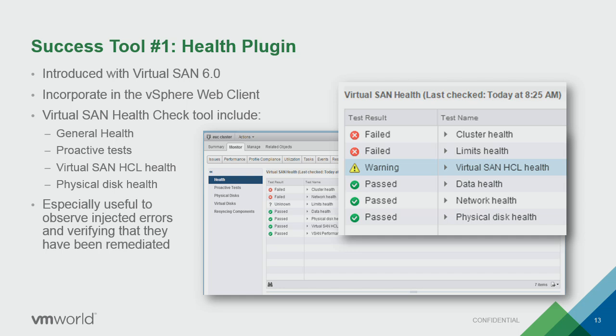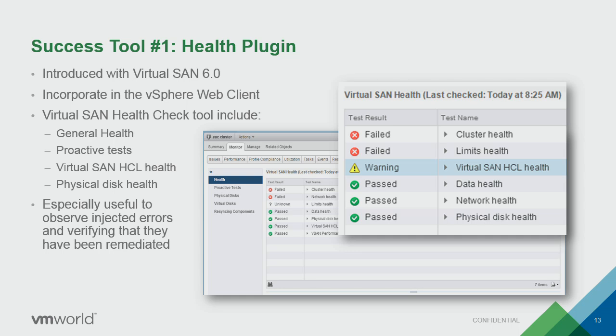But Health plugin is integrated into the vSphere web client and gives you a lot of information from there, your cluster health, if you have one host failing, your data store, even checking the HCL, if your firmware and drivers, everything is up to date. Because we had in the past cases where the issue could be the firmware or driver, which didn't give you all the potential efficiency that you should have. So at the end now, you have an HCL already there that you can just look at in your Health plugin on your web client and you figure out straight away if your virtual SAN is ready for production or is not, or something is happening.